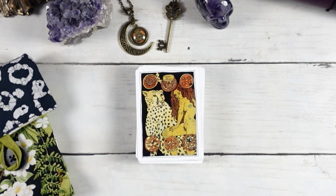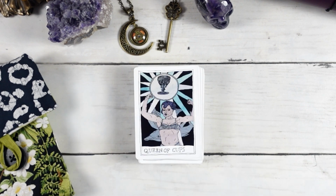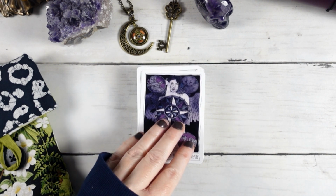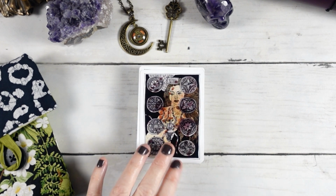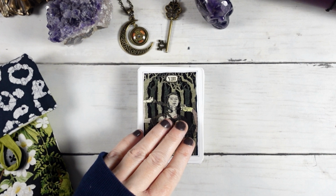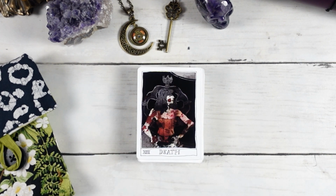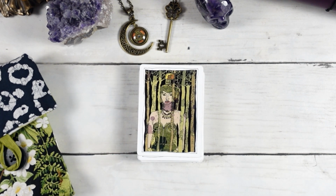Look at this tower. So really different kind of take on a lot of the cards. Like I said, this deck is just full of sass, full of piss and vinegar, as we say, and I just love it. It always is the deck that I go to when I need the truth, right? I need the straight up, no nonsense, no fluff truth. Just the truth, nothing but the truth, and this deck gives it to me with a little bit of sass on the side. But it's a deck that works really beautifully for dark moon readings.